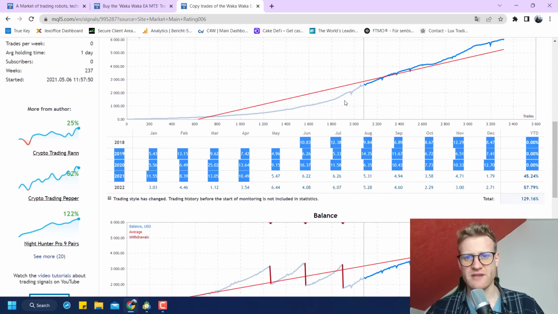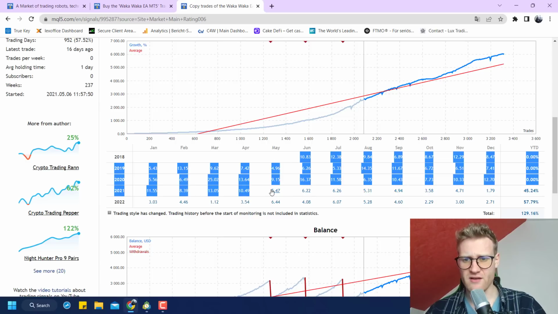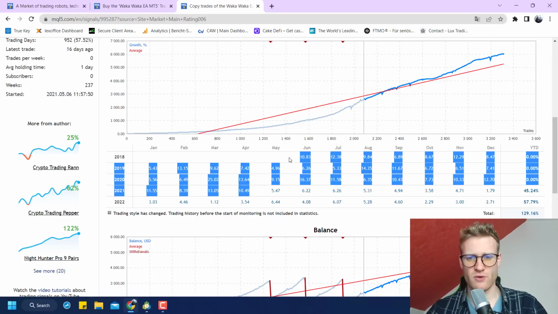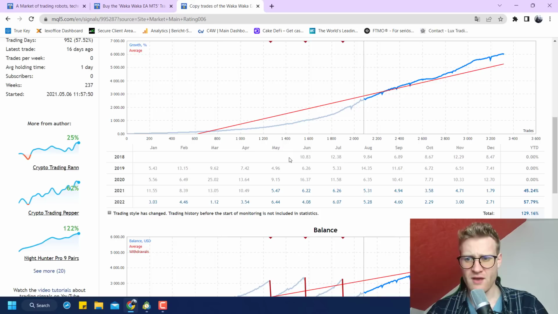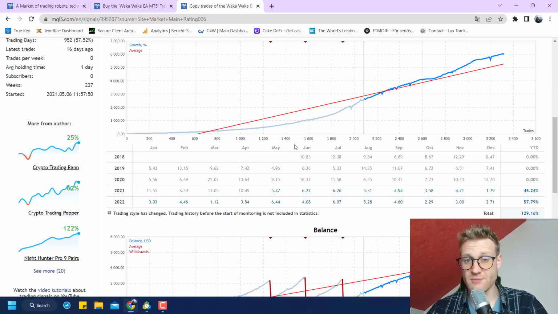I mean, we can still see them here in the light blue color or gray color, whatever you want to name this. And then we can see this blue color, which should be actual live performance, which is verified by mql5, so to say. So what we can see is some of these gray months here show a higher return than the ones that are in blue, which could mean that the risk that was used before was just a little bit higher.